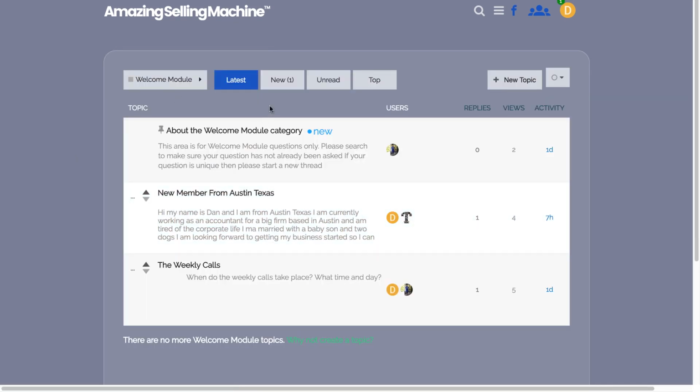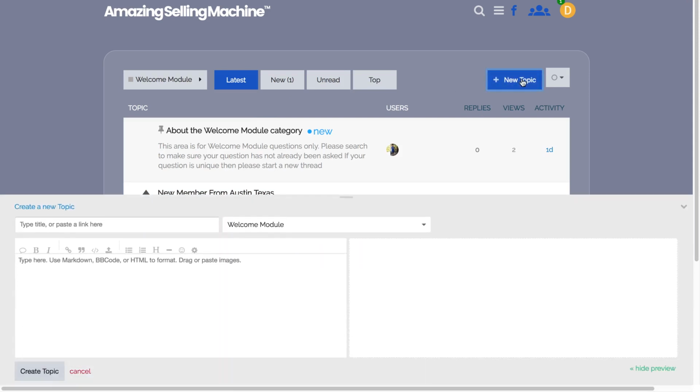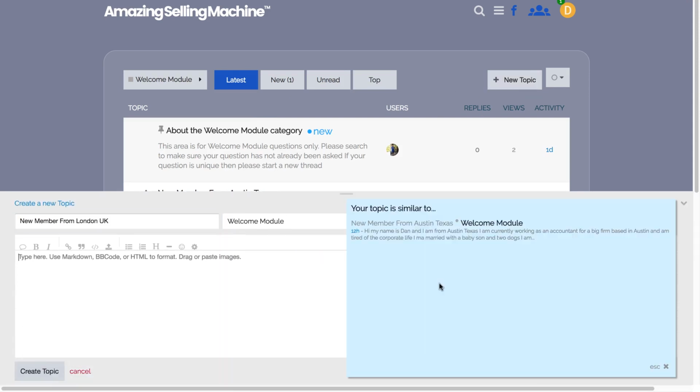And to make a new post, all you do is click on new topic. So all you need to do is click on new topic, give it a title, and you'll also notice on the right hand side you get a blue pop-up, and when you start typing in the title it will give you suggestions. We're testing this right now. If we don't think it turns out to be helpful for our members, then we will remove it. But if you start typing and you see it here and it's not of any relevance to you, you can just hit the escape key or the cross in the bottom right hand corner.